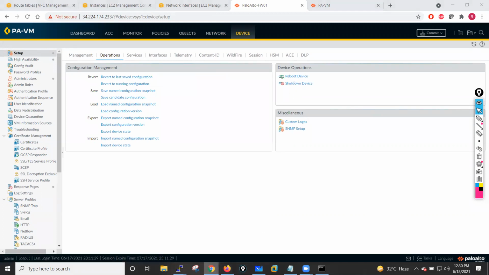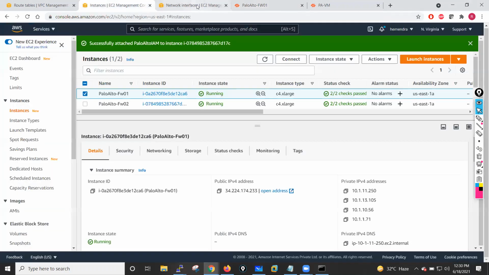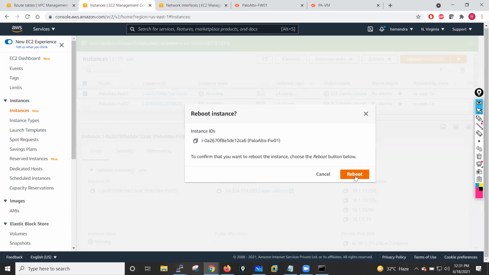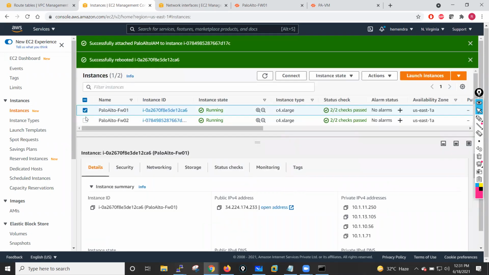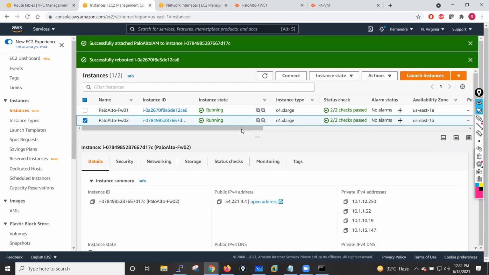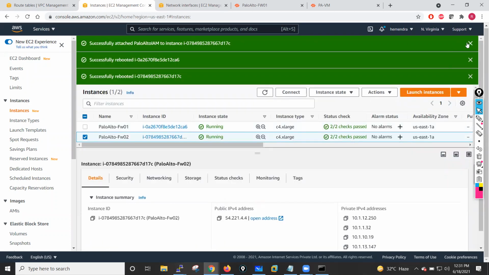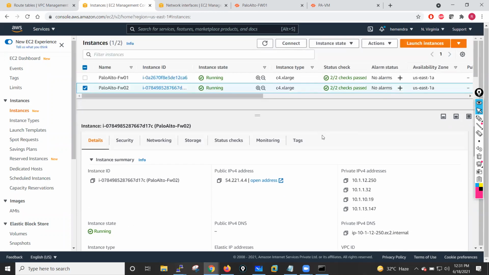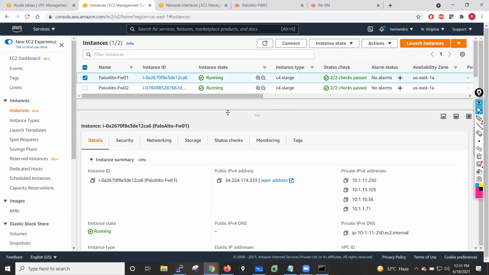But I want to reboot from my AWS. So I'll go into instance and just reboot the instance. I'll select another one and reboot this instance as well. And we will wait for these two devices to come up. Okay, after reboot they will come up, so we will wait here for some time.